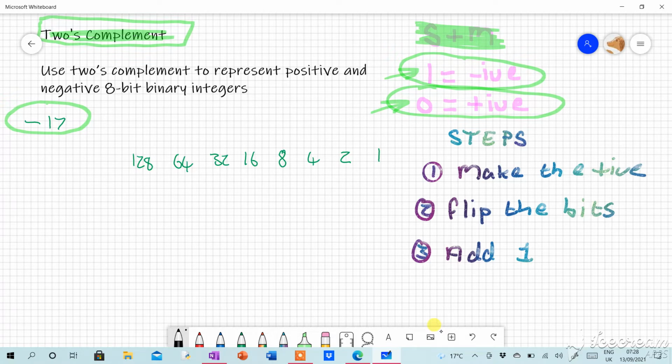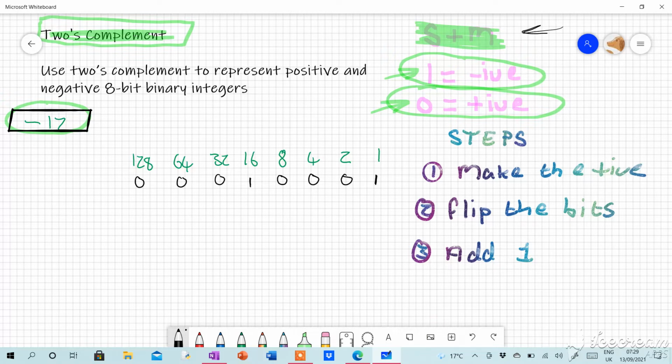So we've got here the number 17, or we want to make the number minus 17. So if we look at step 1, you just make the positive for 17, which is 1 in the 16, 1 in the 1. We can fill the rest up with zeros. Now at this point I just want to remind you we're going to switch over to sign and magnitude. So positive starts with 0, negative starts with 1. Technically we could just use from the 32 bits down to make our positive 17, but I'm just going to use all of them for now.